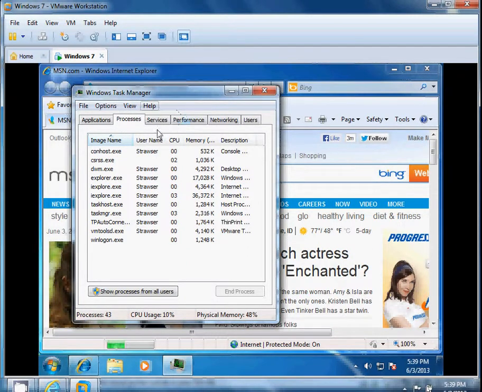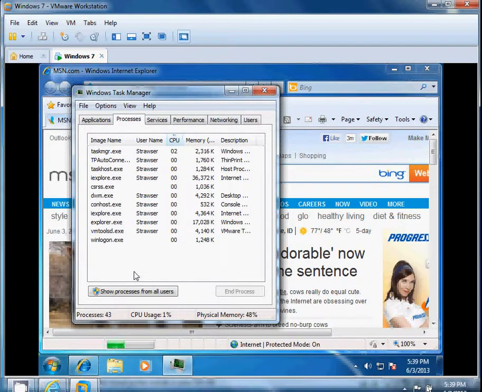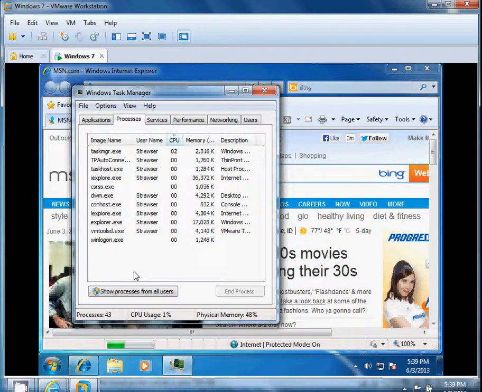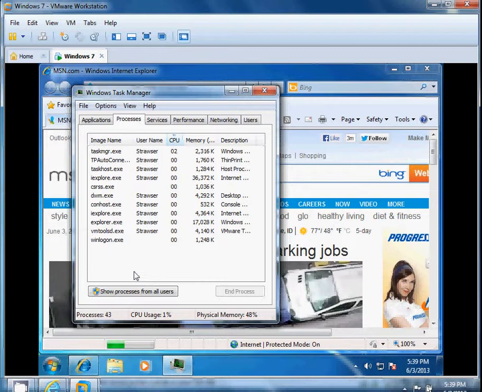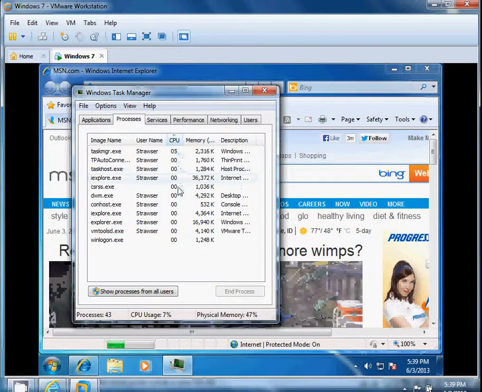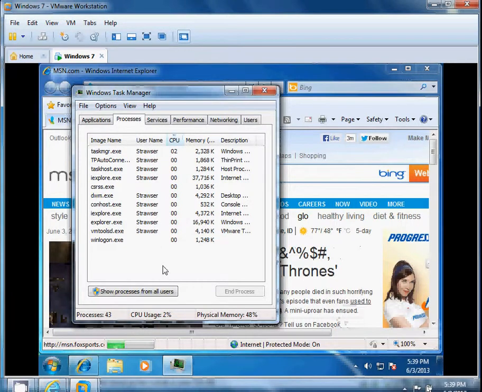So now we're going to click on the CPU column header. That sorts the list of processes by CPU utilization. So this just shows how much of the CPU's time is spent on these processes. And we could look at what's taking up the most at this point, the Task Manager, or this CSRSS that comes in at some time, or Internet Explorer just jumped up a little bit there. So it kind of varies as the programs run.